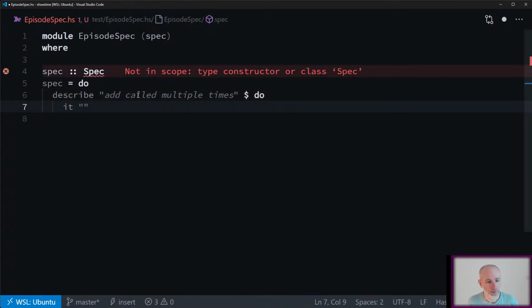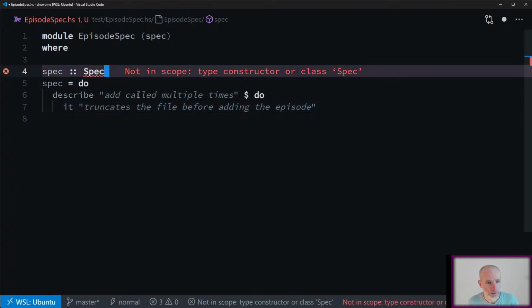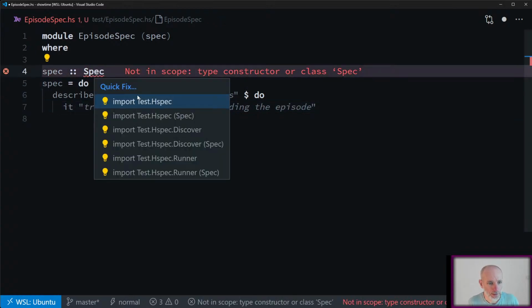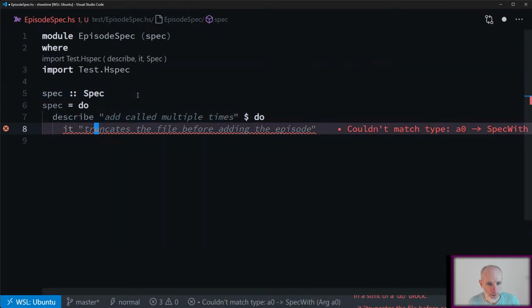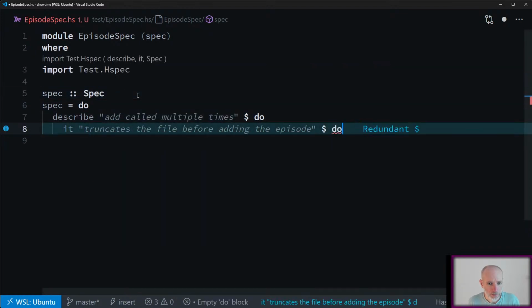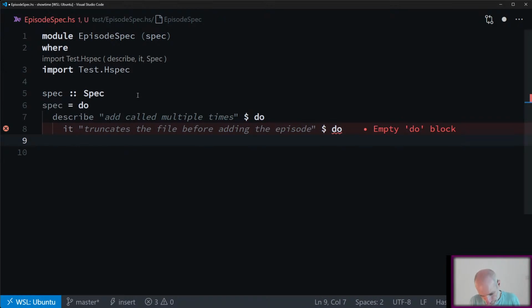And then it truncates the file before adding hosts, adding the episode. That's what I want to end up with. And it should be able to import this. It's probably bit spec.